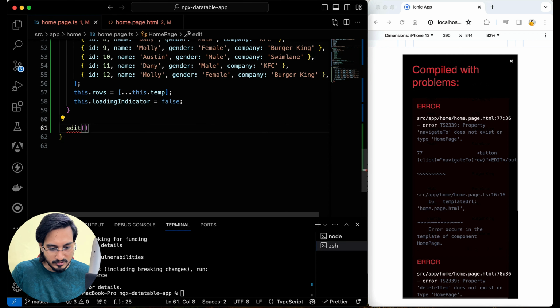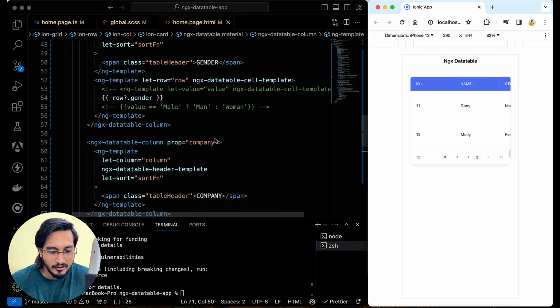Now let's work with this searching one also. How you're going to search in this particular NGX data table. I'm going to use a few little simple things which I have just shown you, and you can work with a lot of things here, okay? If you have more data, that pagination will come into play. Say if I'm going to the second page, 11 and 12 are coming up in the second page. That is how it is working.